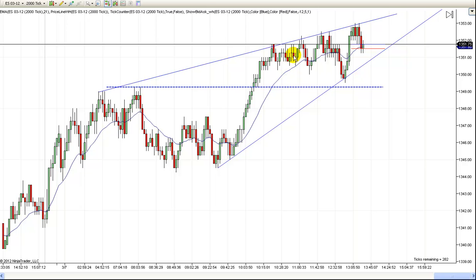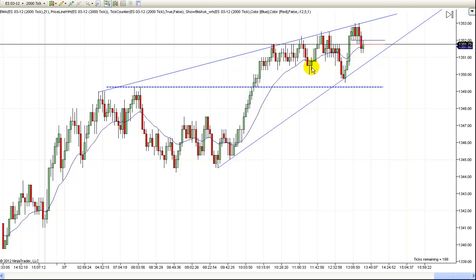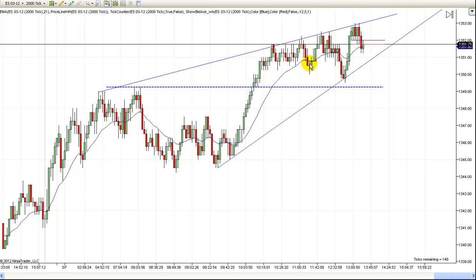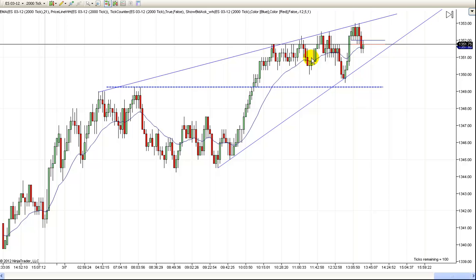So hopefully that makes sense to you. Hopefully you understand why you don't enter in all this stuff. Whenever you start to see all these overlapping bars and all these dojis, if you enter there without entering at the very highs on a failed break, or the very lows on a failed break, or some little tiny doji that maybe doesn't even fail lower, say like if you had this little doji, or maybe even one smaller than that, it's really just a tick or two, and you can get long right here at the lows on a break higher, then that's okay.